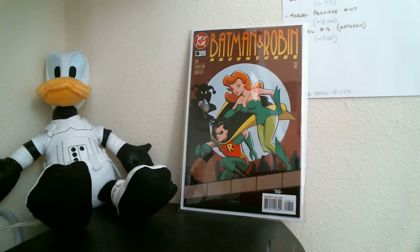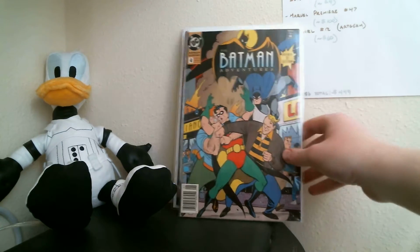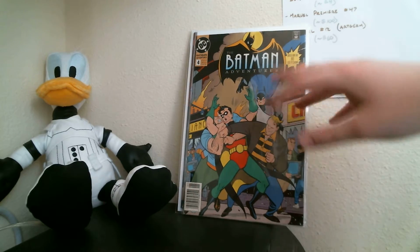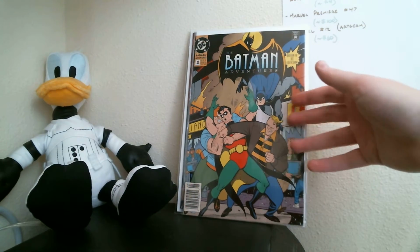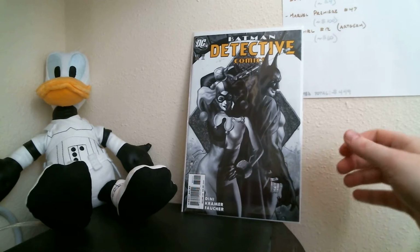So along that line, I picked up Batman Adventures #4. Nothing really special, just a run filler there. They had a bunch of these Batman Adventures that I don't have yet, but I only got the one. I didn't want to go too far overboard, even though I was planning on spending a lot more, like on that eBay Luke Skywalker black and white action figure cover for Star Wars #1. I was planning on spending a lot on that, but I just didn't really have it in me to spend a whole lot at this store.